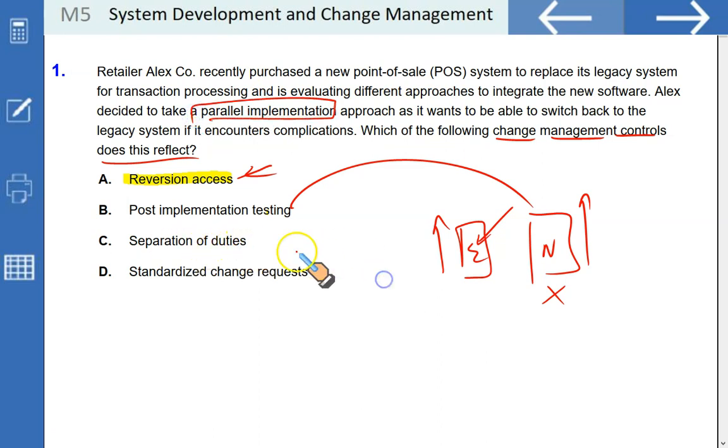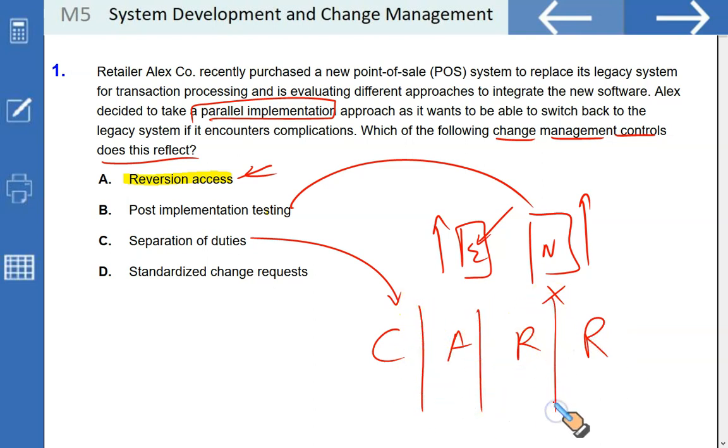Separation of duties, also called the segregation of duties in internal control systems, is where the custody, authorization, record keeping and reconciliation are done by 4 different individuals or groups of individuals. We don't see anything like the separation between the system analyst, developer and the operator. Developer and operator must be 2 different individuals. We don't see anything in this given situation.